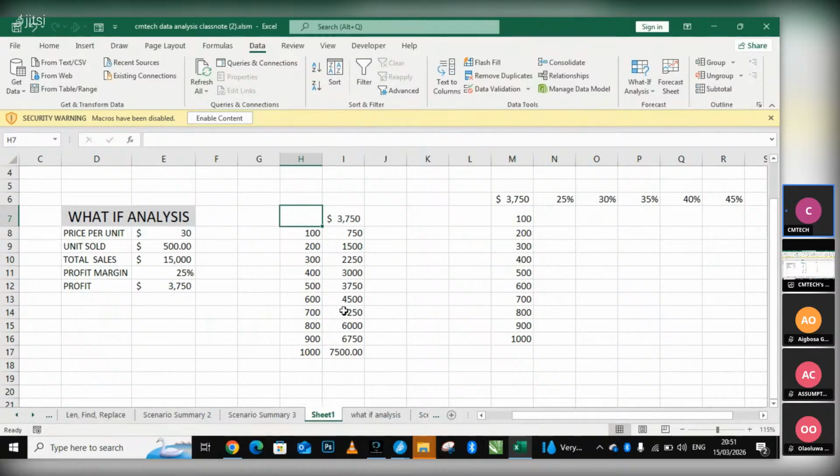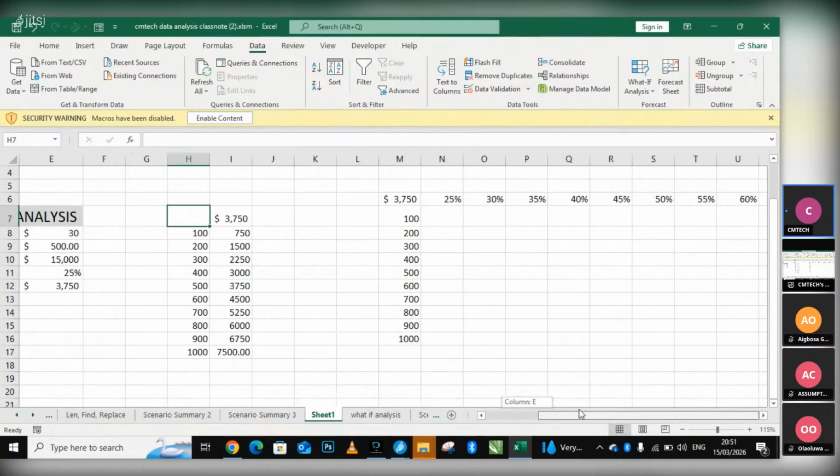I selected only the columns because we want to make use of only the units and the profit, and the percentage. So for me to get these three things, I have to generate this table.